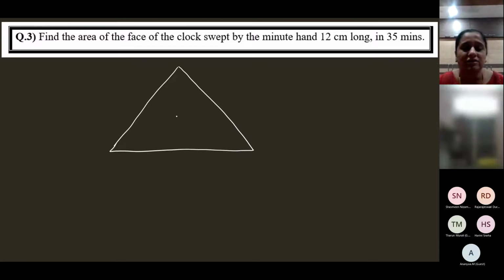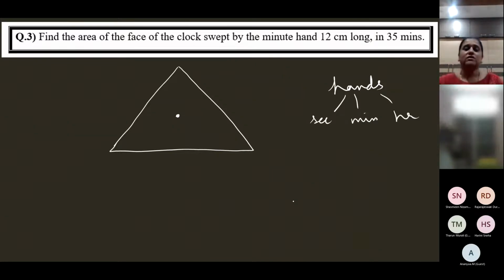But remember that the needles are pivoted at a point here. The three needles or two needles, okay? When I say needles, I'm talking about the hands of the clock, where we have the seconds hand, the minutes hand, and the hour hand. Three hands, okay? Now, these three hands are pivoted at a central point here. Mostly the seconds hand is the longest hand. The hour hand is the shortest. And the minute hand is somewhere between the long and short hand in length.